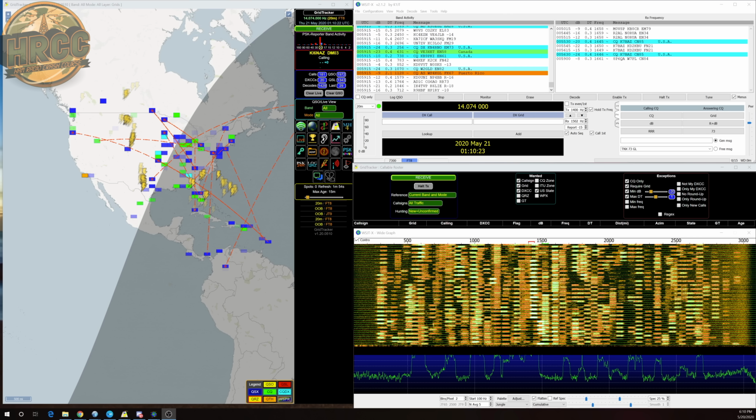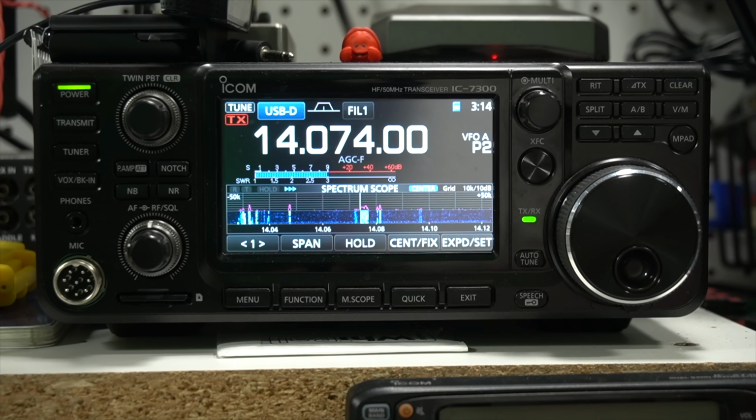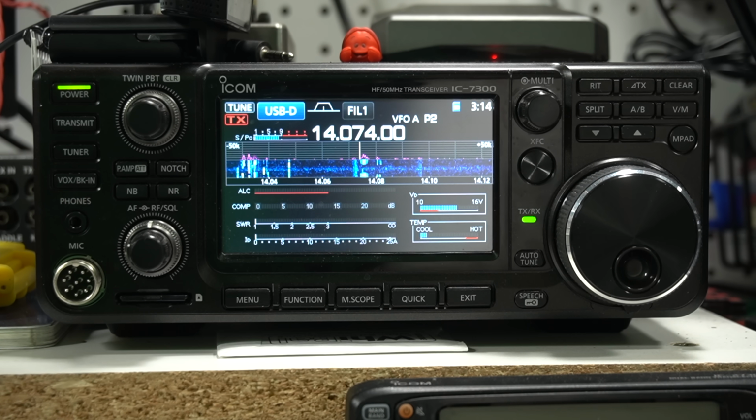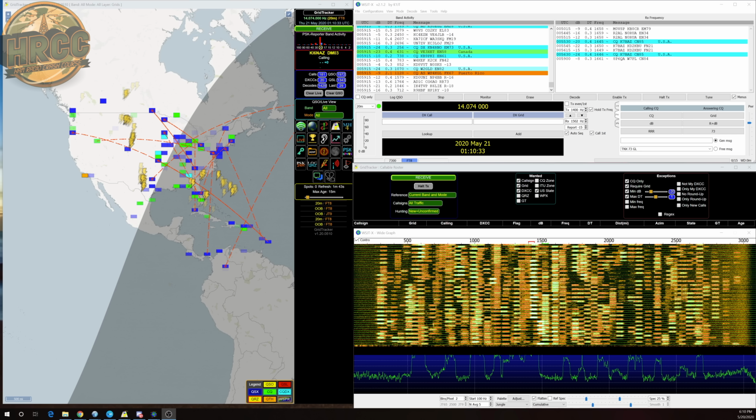Just make sure you're keeping an eye on that ALC when you do it, because cranking more power means you could be overdriving and creating a problem for your neighbors. Again, make sure you're picking a lane. See, all these tips are coming back together. You're going to be a good operator, and you're going to get more contacts with them. So I hope that helps.